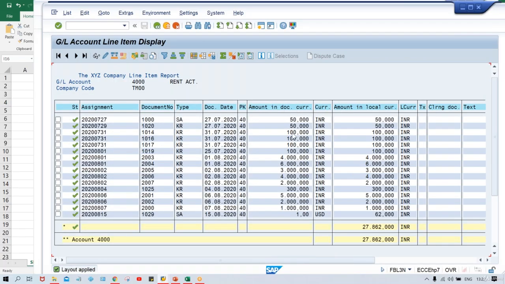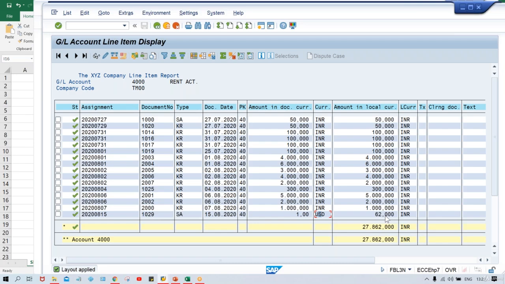In that, look at here, this entire posting is in Indian currency, INR, but this one is in USD. But if you have a look at this report in local currency, that got converted into 62 INR, right? So this is what the report is. Conversion is happening automatically. Automatically means based on the rate which we have specified under the exchange rate table, and that is a daily activity. On a daily basis, people are going to maintain the exchange rate table. Okay, so this is what is happening, guys.